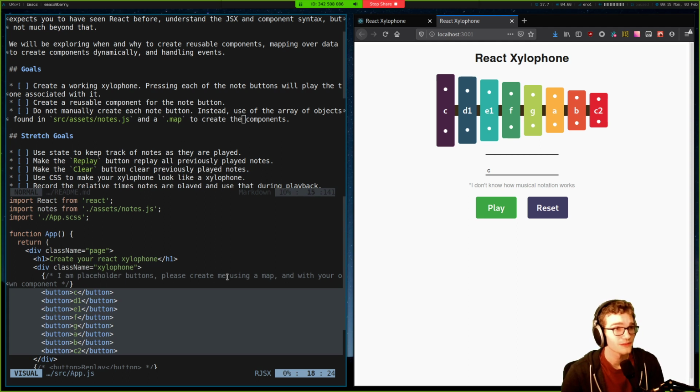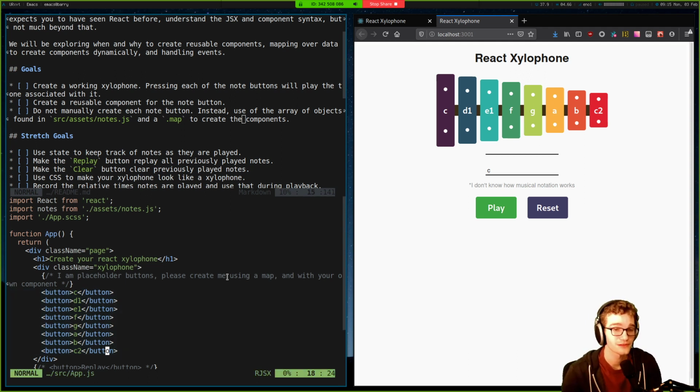That's certainly something we can do, but oftentimes, let's just say almost always, hard coding things is going to make our program less resilient to changes and less useful in general, because it's going to be a lot of work for us to improve it and make things better and fix bugs if I have code repeated in a bunch of places. So we want to find the right level of abstraction. And one of the goals when we're writing React applications is to take units of work that we have, like these buttons that all do the same thing, and create a component that can represent each of them in turn.